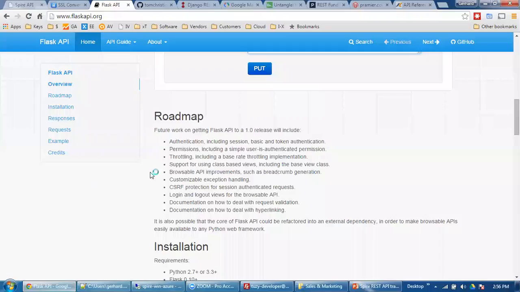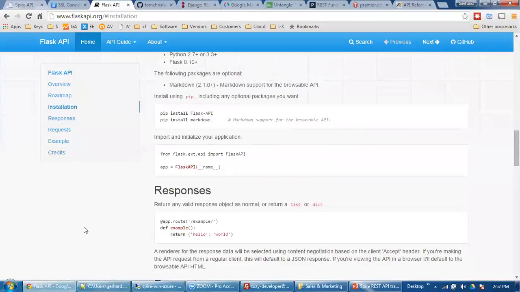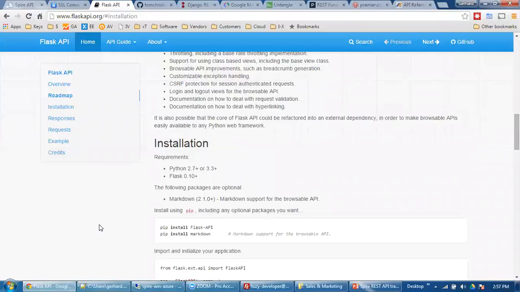So the Flask API that Spire is using, that's this here. They essentially just take this and plug it into their platform and install the components that are needed. So there is the Apache server, for those of you who are technical people, that is running in the background, along with Python and Flask. I think I also read somewhere it's the Apache server. So there's actually a server component that has to run on the Spire server in order to service the REST API as a web interface. That's all bundled in, or compiled into the Spire server installer.